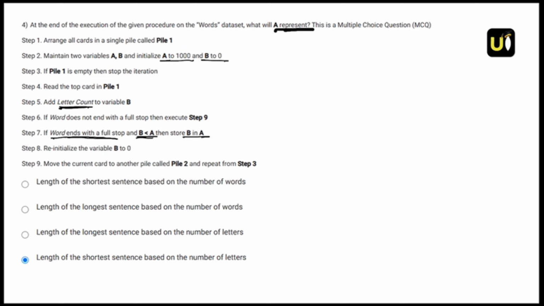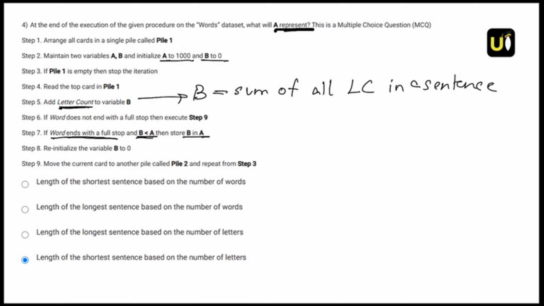So let's say B is basically the sum of all letter counts in a particular sentence. So that is B, and if B is less than A, then it is stored in A. So every time we are finding a smaller value, right?